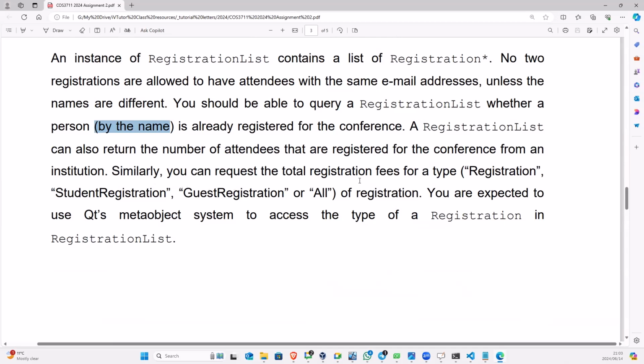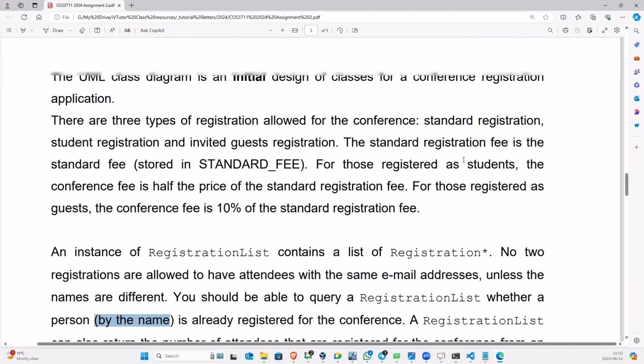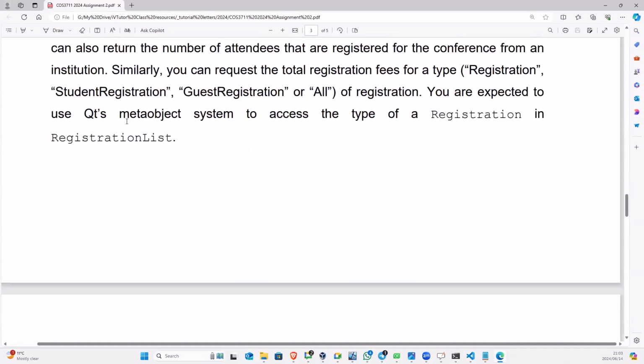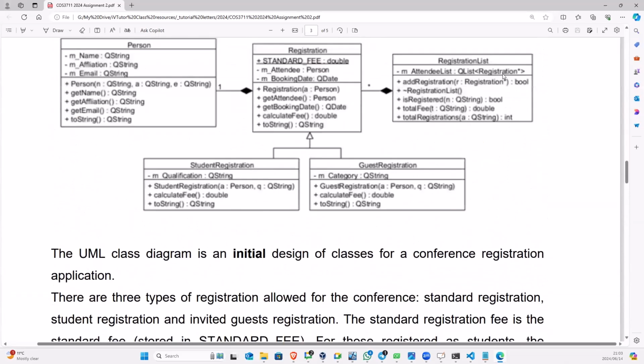You can also request the total fees for a type. So for these two functions, total fee, total registrants, because you need to use a type. And for these two functions, you need to use the meta object system. We're then going to talk about how to use this meta object system to figure out how many registrations of each type exist in this list. Because remember, this list uses a pointer of type registration, but you can put instances of type registration, student registration, guest registration.